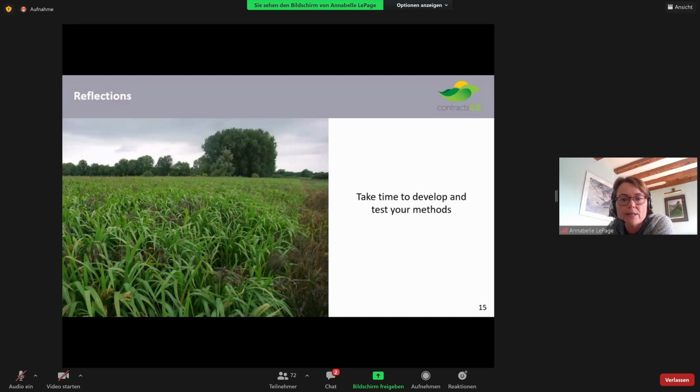I think the first one is developing your methods and results measures. It takes time. And it really does need to include field testing as well, to ensure that they can be measured easily and accurately. It's especially important when you use proxy measures like we did. You need evidence that the proxy measure is strongly linked to your intended outcome.